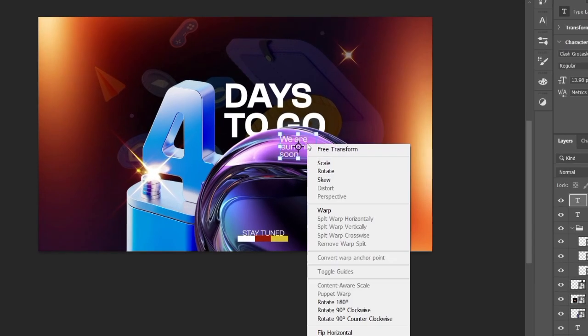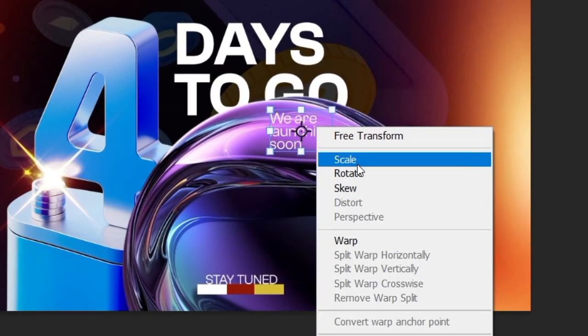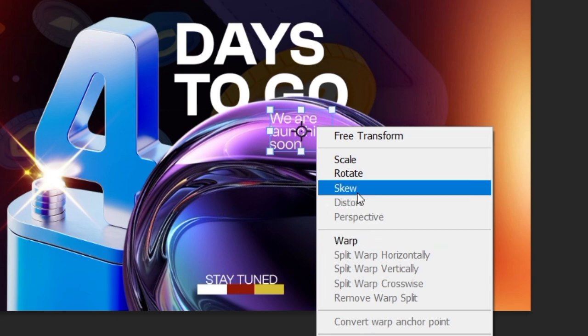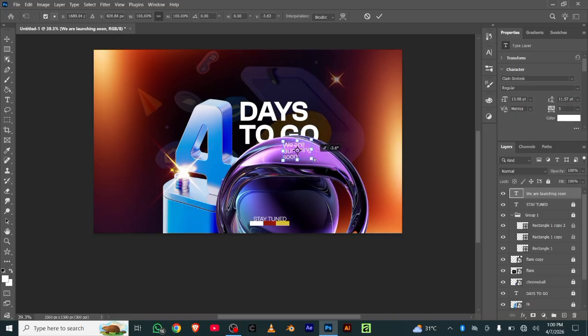Then I'm going to right click my mouse button, and you can see different options here which you can use, right? So I'm going to use skew. So I'm just going to skew this and keep it like this.